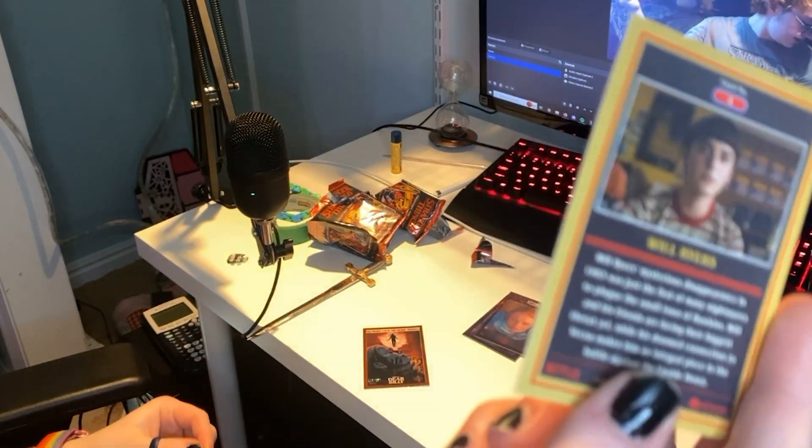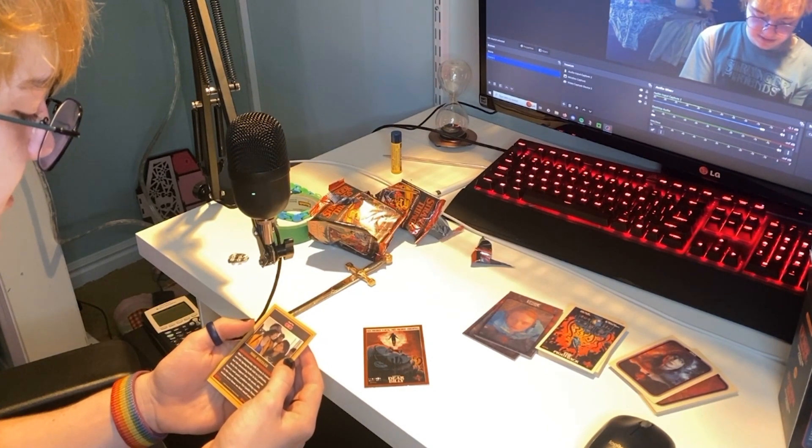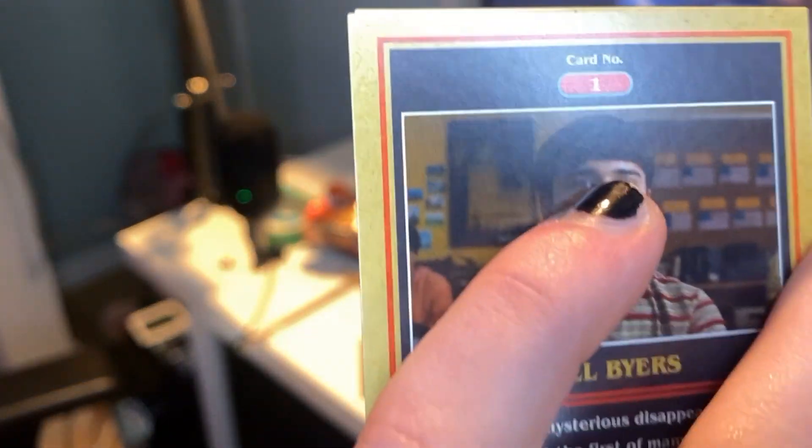That's my pull of 32 cards in total. Look at how cute he is — Mike's relationship with Eleven is tested over his spring break visit to California, but his unwavering belief in her proves to be the support she needs. His bravery and quick problem solving come to the rescue whenever the Upside Down wreaks more havoc on the small town. I don't really agree with that, but whatever. Will is card number one, guys — this means something. Will is literally card number one and Mike is 17.